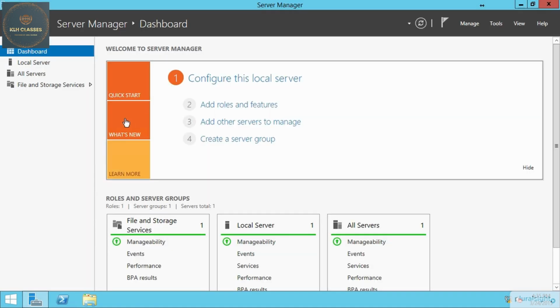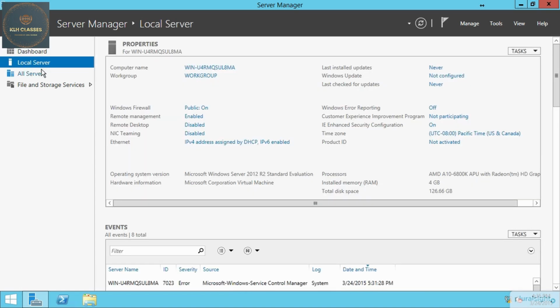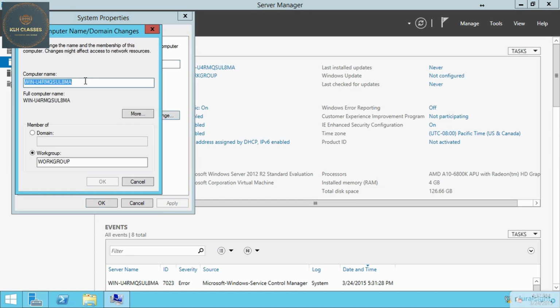So I'm going to fire up the Server Manager dashboard. Before we install any roles or features in this box, I'm going to go through and tweak this box just like we did our host machine. Again, notice that the default computer name is, yes, that random name. So I'm going to click on the name and change the name. And this one here, I'm going to call Server 2012 R2. I hit OK.